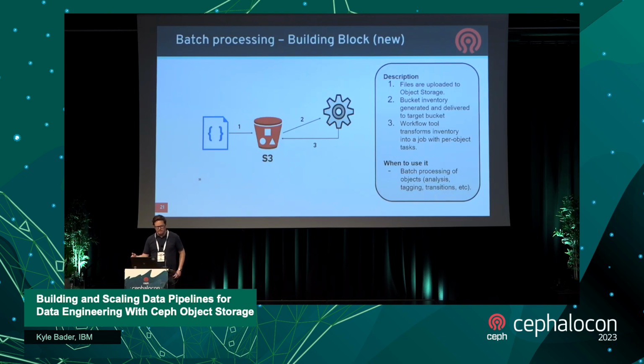So if I have a bunch of files that I want to do a transform on, and I didn't have the luxury of setting up this machinery before the objects were written into the store, and I want to do some sort of processing ex post facto, bucket inventory gets really interesting because you can use that as a manifest to perform a workflow DAG of actions against all of the objects that match a certain set of keys or ETags or whatnot, right? You can look at the date. There are all these different fields in bucket inventory, including the labels of the object. And so you could filter the workflow job off of that, and then kick off basically a function for each item that matches in the bucket inventory.